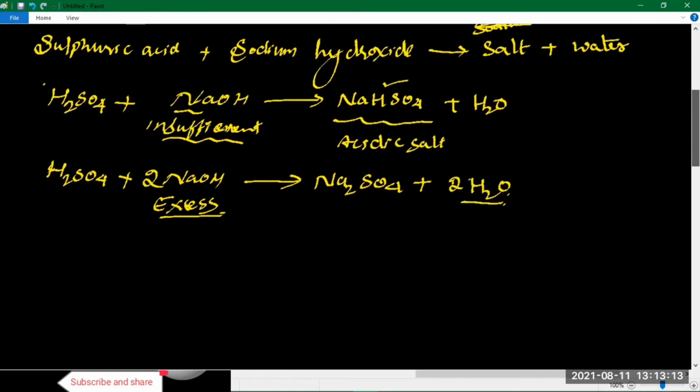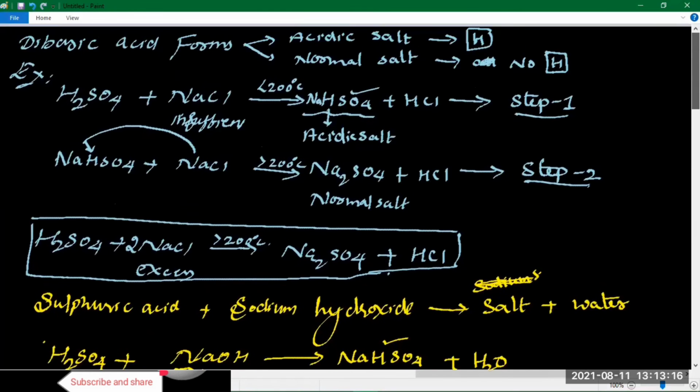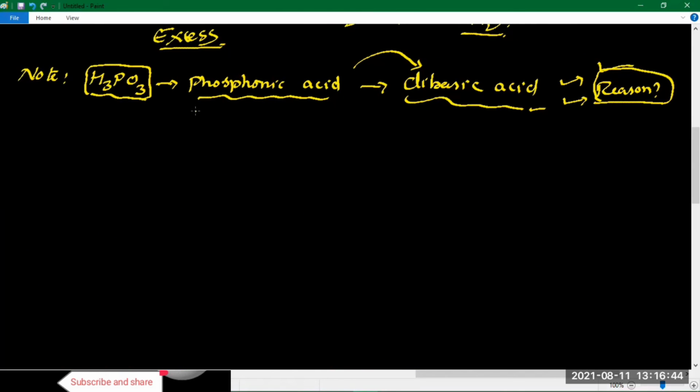Again here, one note point you're supposed to remember. I have given already the dibasic acid examples: sulfuric acid, carbonic acid, and phosphoric acid. Let me give you one question, children. The phosphoric acid is considered as a dibasic acid even if it contains 3 hydrogens in it. Why? If you know the answer, just answer in the comment box. Let us continue with the next type of acids, that is tribasic acids.